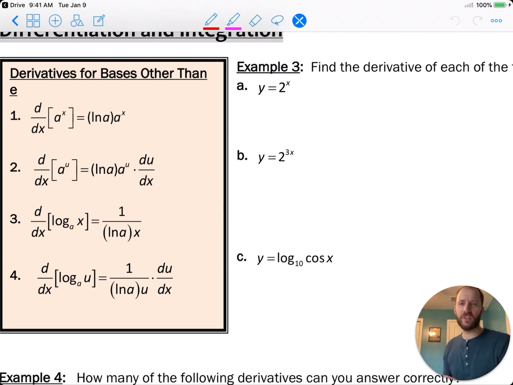These rules, again, honestly, don't come up very often on the AP Calc exam, but knowing them, having some familiarity, can kind of help you. Usually they'll be on the multiple choice portion. Kind of seeing the rules, having some frame of reference, can help lead you to a correct answer.